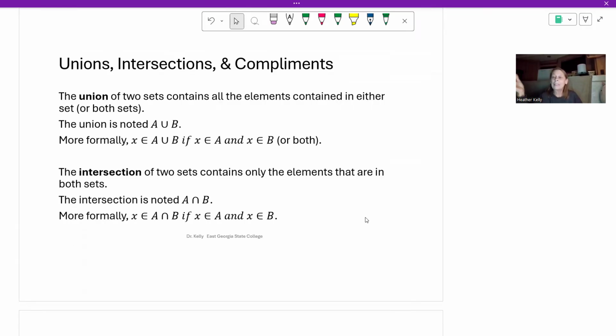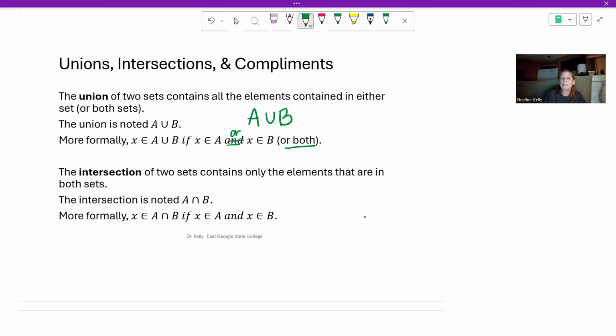It's noted by a big U. So we would say A union B. Formally, X is an element of A union B if X is in A or X is in B or in both of them. So this is more like A or B or both.